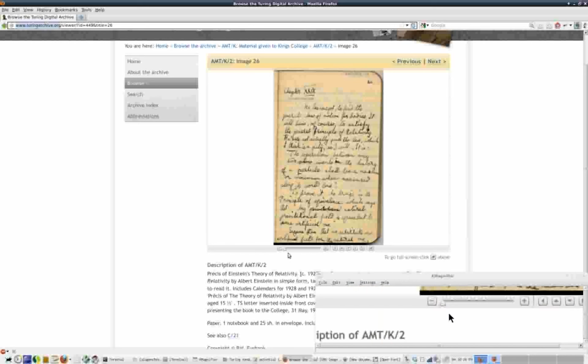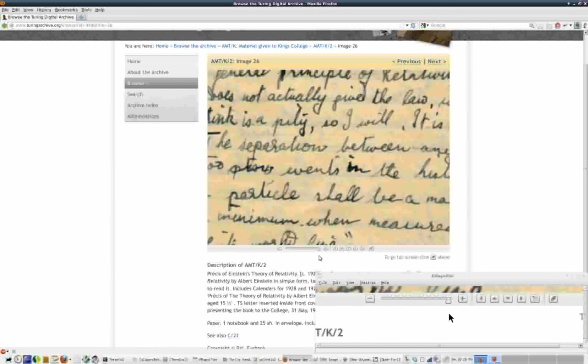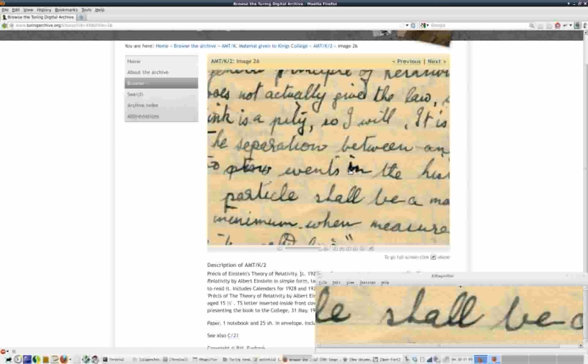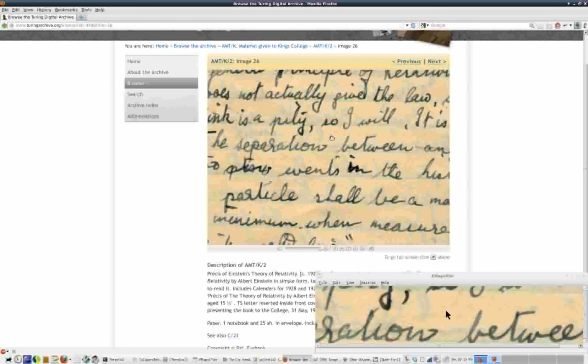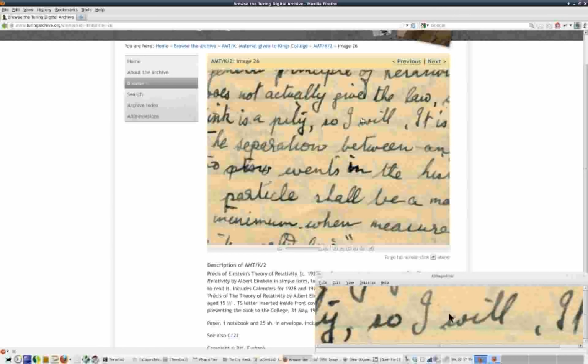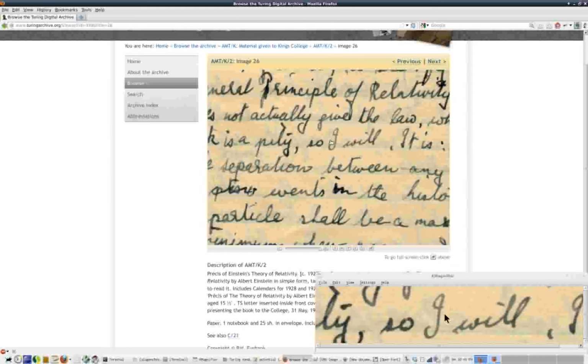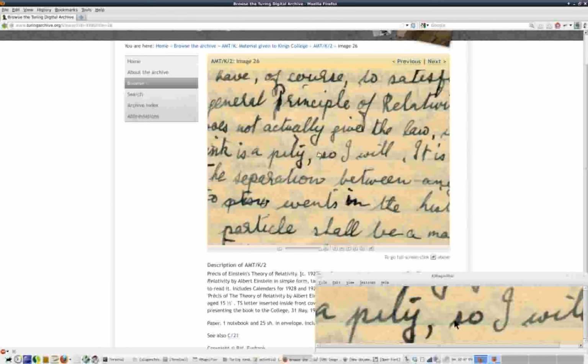First thing I'll do is zoom all the way in, since this is a scalable image of Turing's handwriting, in order to get the best resolution for the samples that I'll use as a basis of my font.